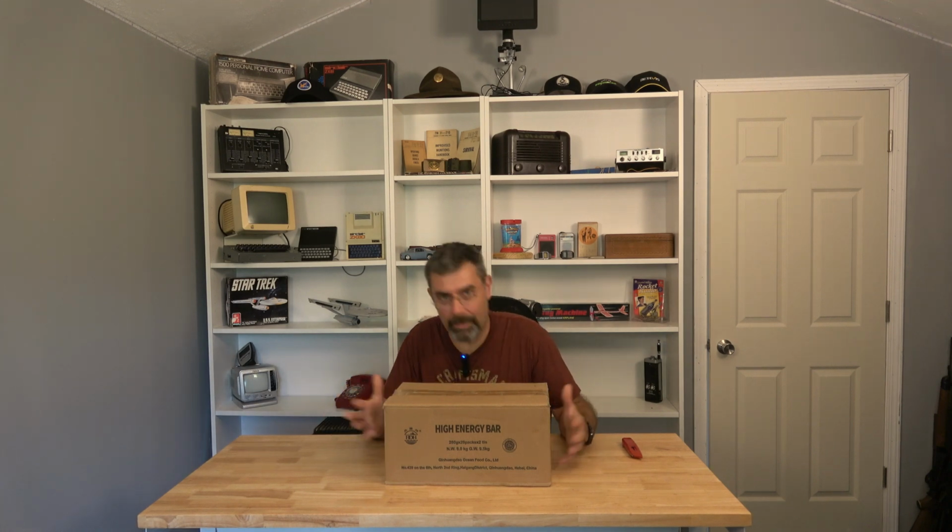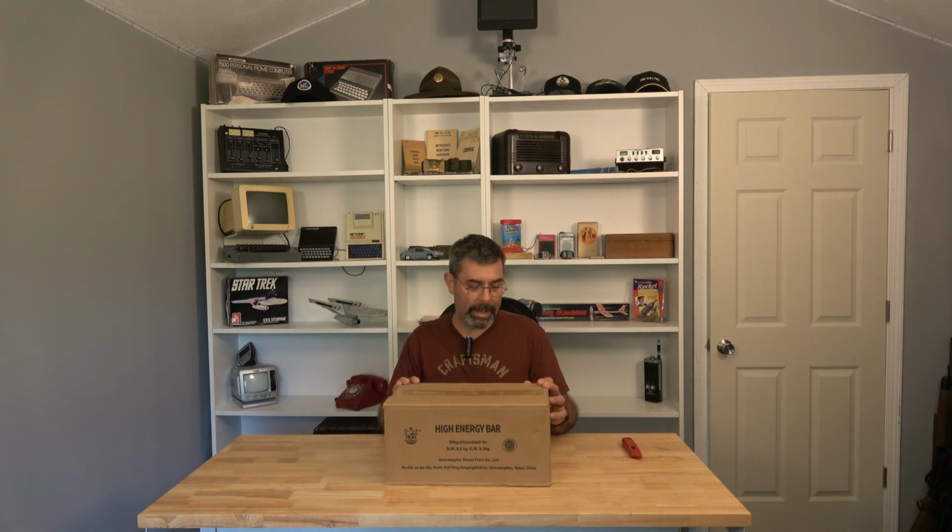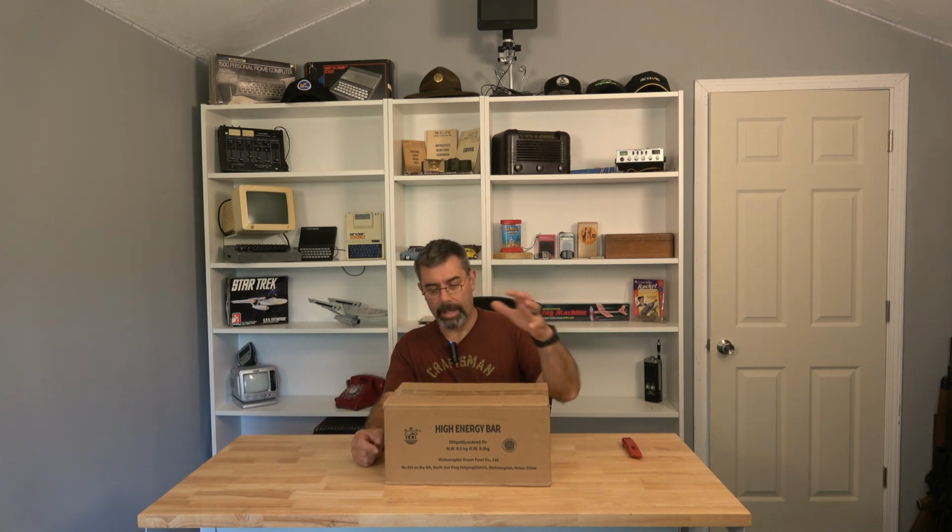Check it out. This is an insurance package. I don't know if you've ever seen something like this before. I've never seen anything quite like it. I've heard of long-term food storage, but this was something different. I did a little research on it, and it turns out these are mainly used for lifeboats, boats in general. Long-term storage of very compact, high-caloric, I don't know how to pronounce that properly, I guess, food.